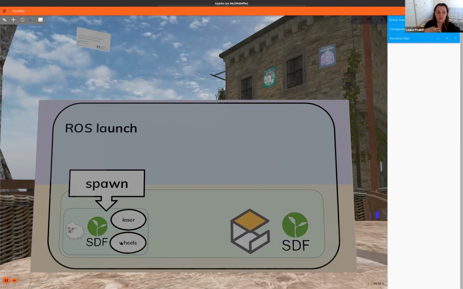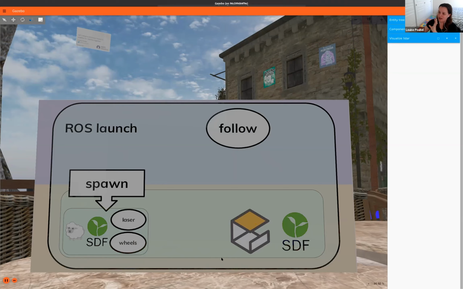So for ROS, it's very important to be able to dynamically spawn the robot inside the simulation. So that's why it doesn't come baked into the world. It's spawned as a node afterwards. And when you spawn it from this SDF file, that's when the laser comes in and the wheels come in, right? The laser is a sensor, and the wheels come with a differential drive plugin that speaks in the simulation language. Then another thing that we're spawning, of course, is our follow node, which is our star that we want to test.